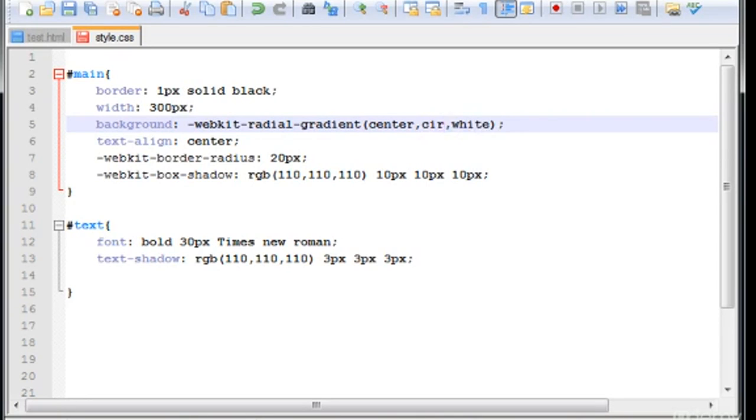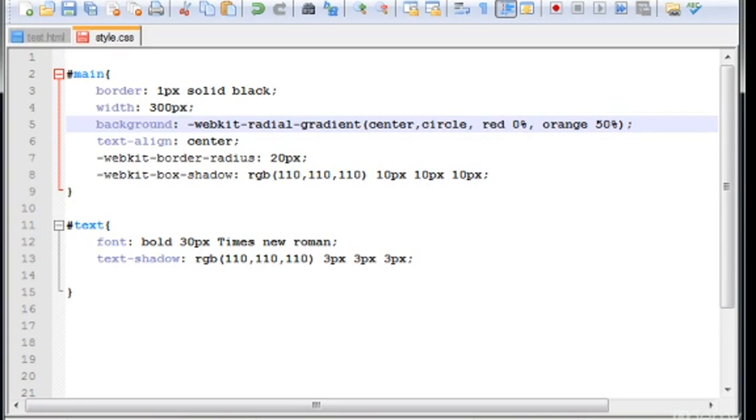Circle, which is the form of the radial. We want a circle in the middle, and now we type the color red and a percentage, and also let's type orange and a percentage again. Now what this percentage means is where you want the red to start fading.